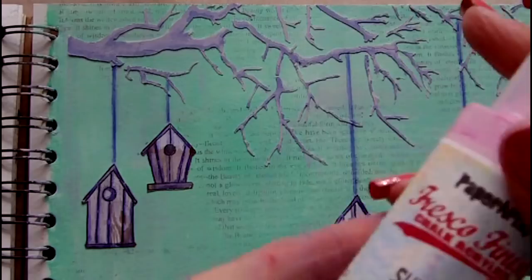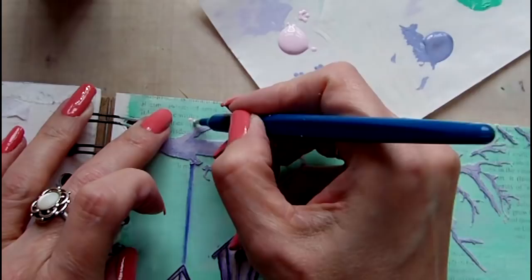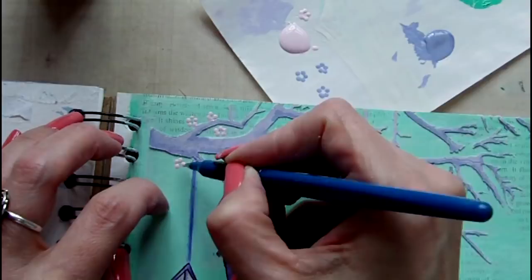Now I want to add some small blossoms to my tree, so for this I've selected a PaperArsty paint in the colour Sherbet and I'm using this with a ball tool or embossing tool to make some little dip dots, and then I also add a centre once these are dried, again in a PaperArsty paint using the same method, but this time I use a darker pink and the colour is rose.